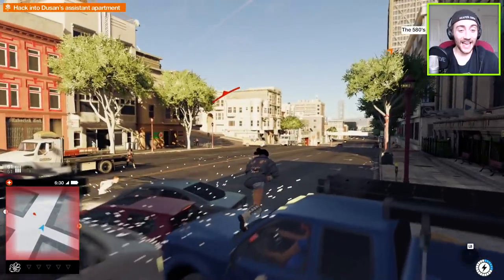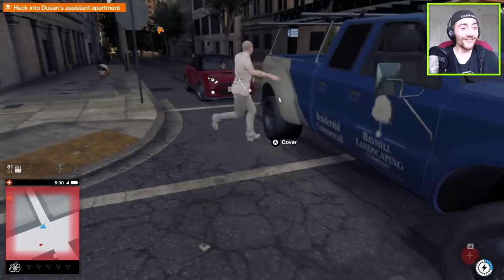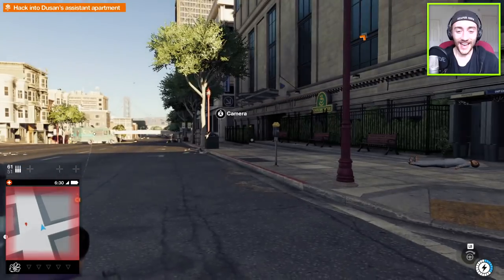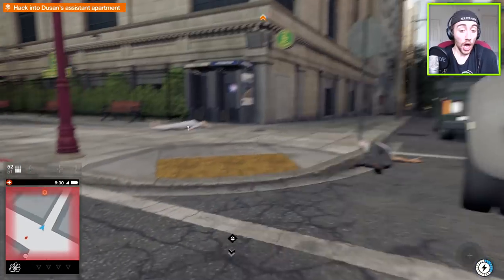The NPCs in this game cannot drive. Oh, come on. Whoa. Look. People are just flying in. Roads are causing carnage. Everything is going wrong. This is terrible. Well, I'm being attacked by this dude right now. So I could definitely use the police. And it's... Oh, my God.